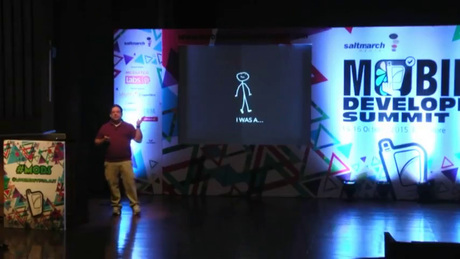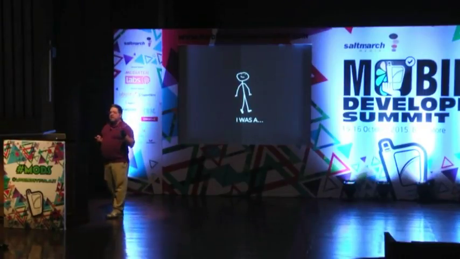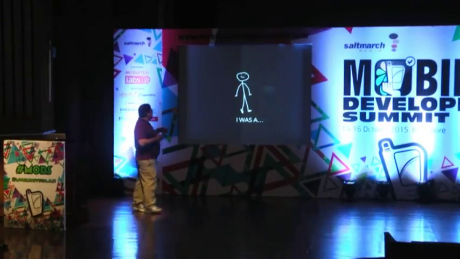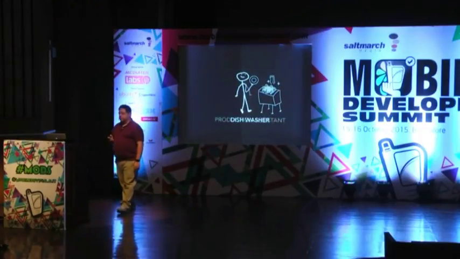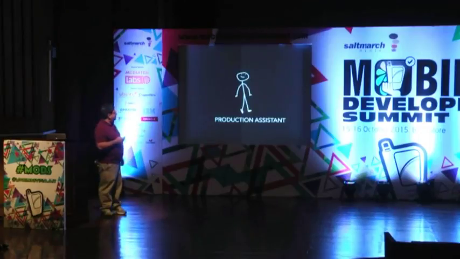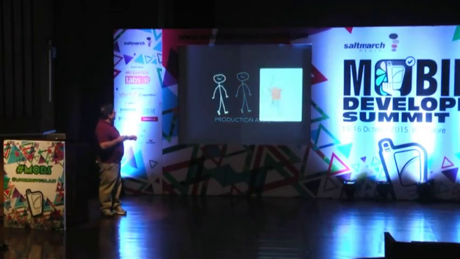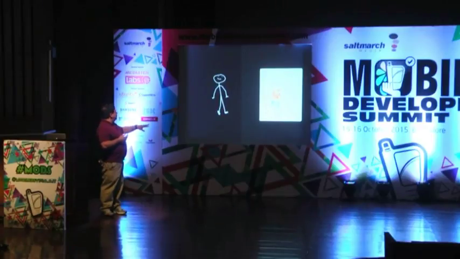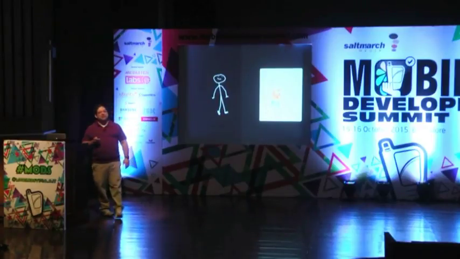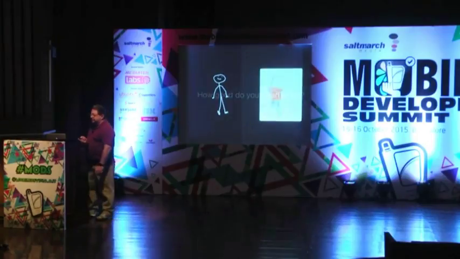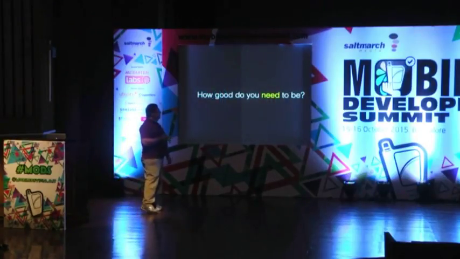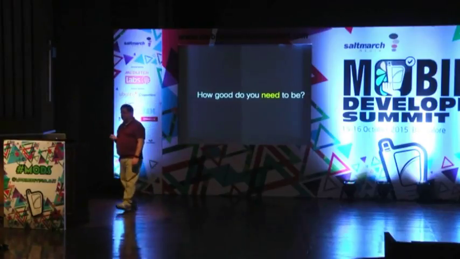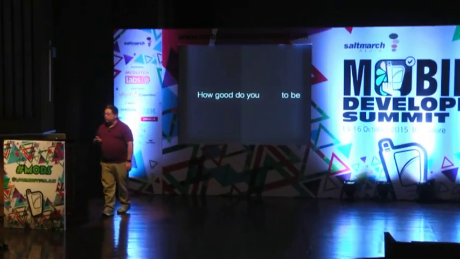And this is completely clear and expressive in the context where she's telling about jobs she had when she was a dishwasher, when she was a production assistant. And you might objectively look and say, well, as bad as my picture is, it captures more of her than this one, but it doesn't. So when you think about how good you need to be, it's a hard question. Often it's how good you want to be.